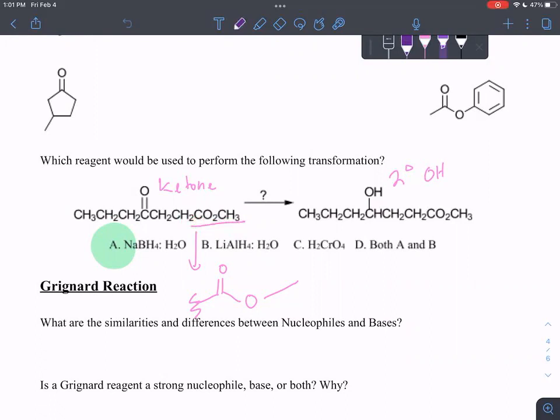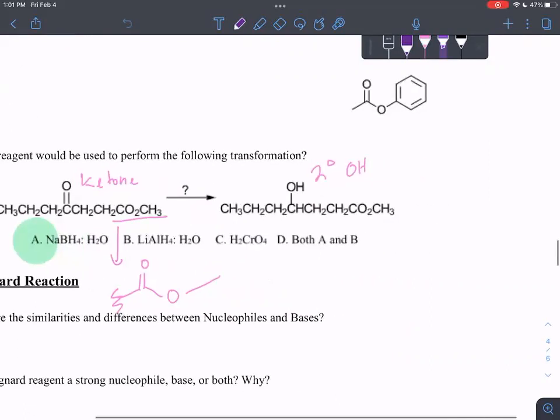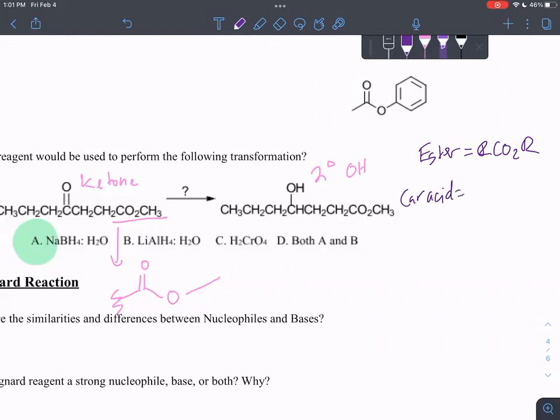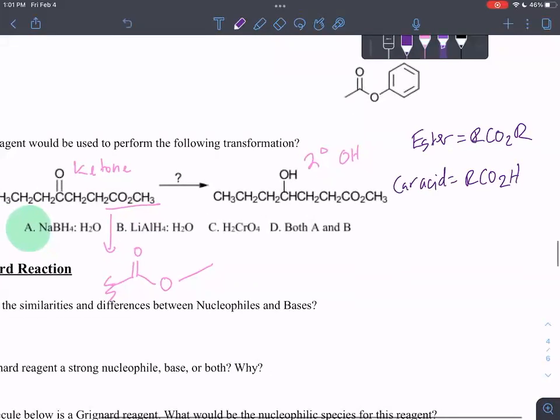I didn't learn the condensed formulas for functional groups until a lot later in the class, so I should just give them to you now. So when you see a CO2 something and then an R group on either side of the CO2, it's going to be an ester. If you see an RCO2H, that's a carboxylic acid. Oh yeah, a ketone.